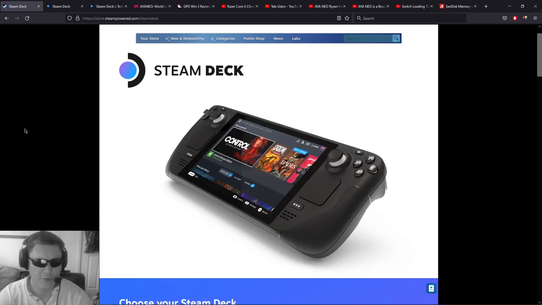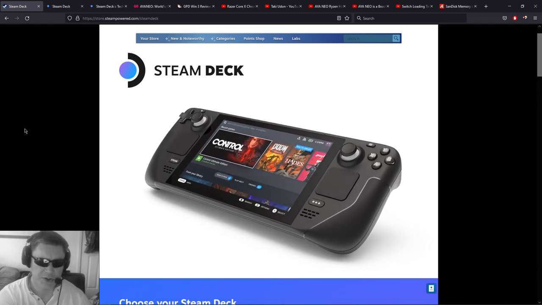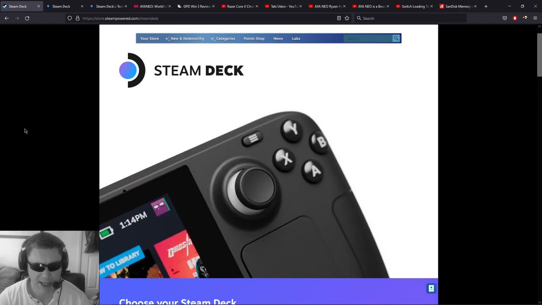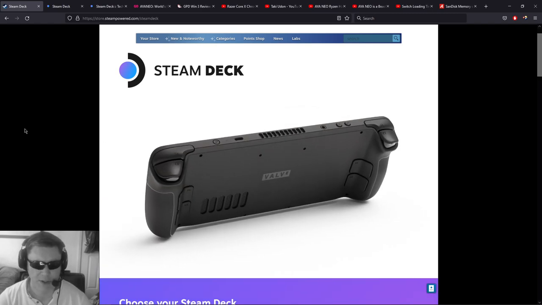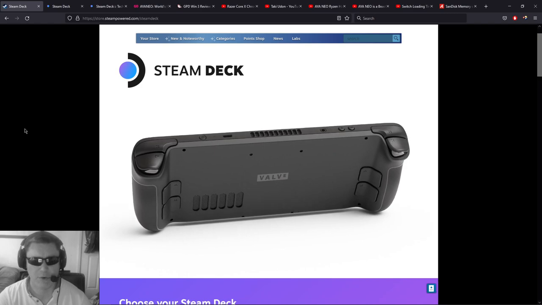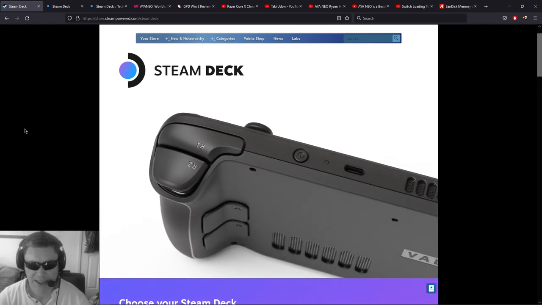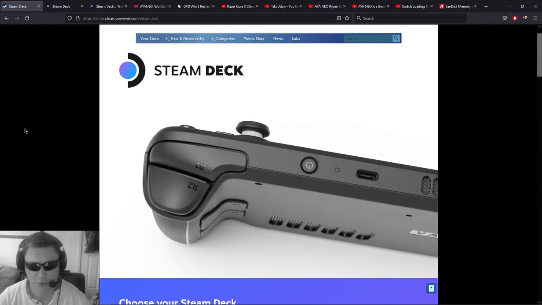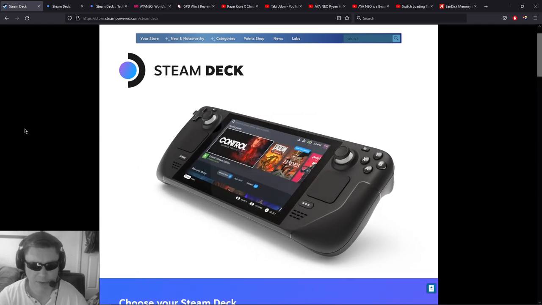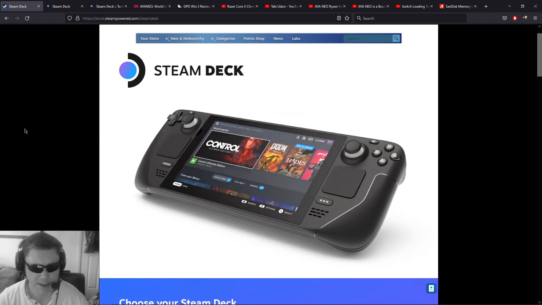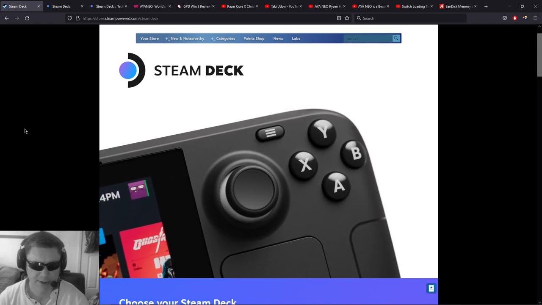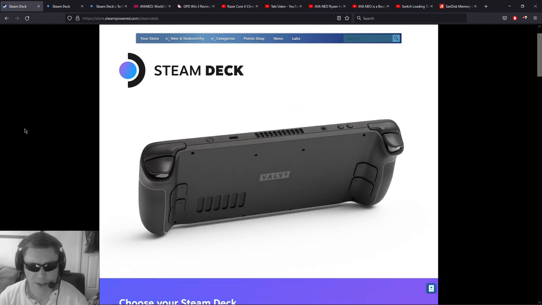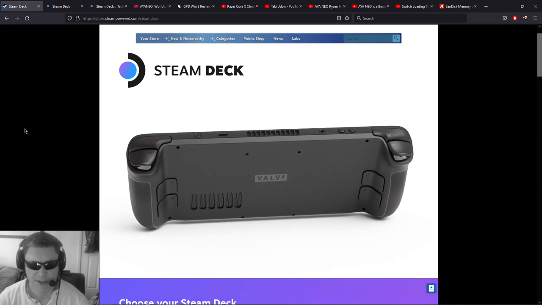All hands on deck, Valve Steam Deck. Not to be confused with the Elgato Stream Deck. Two very different devices that Google gets confused about when you do the search. Valve Steam Deck will be a portable handheld gaming PC. In fact, just a portable PC, which I'm incredibly excited about, very optimistic about, not just what it means for portable gaming, but what it means for gaming on Linux, which is most people are used to Windows, but there are other operating systems out there.